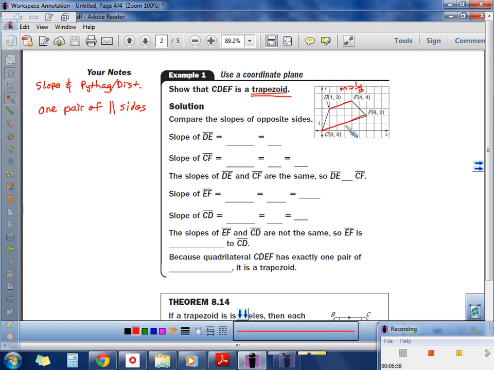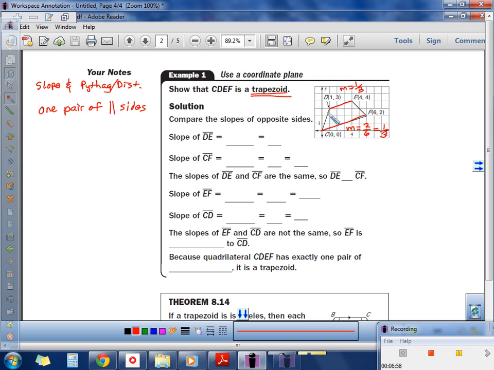The other piece, do I start with F or C? C is the leftmost, so I start here. So it goes up 1, 2, and right 1, 2, 3, 4, 5, 6. And that's a slope of 2/6, which we know simplifies to 1/3. What can you tell me about those two slopes? Okay, one pair of parallel sides, and it's really opposite sides. Definitely, those are parallel.